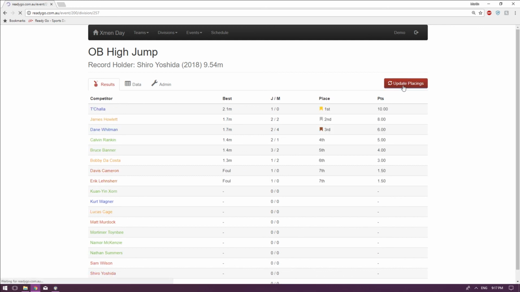Here we go. That's it. And it's all worked. And as you can see, it's figured all of that out. Again, like I said, even though these are tied, their actual scores are calculated in here. 2 misses versus 4 misses here, and in this case 2 jumps at the tie versus 3 jumps at the tie. So I hope that shows you how you might want to score high jump and how it all works there.